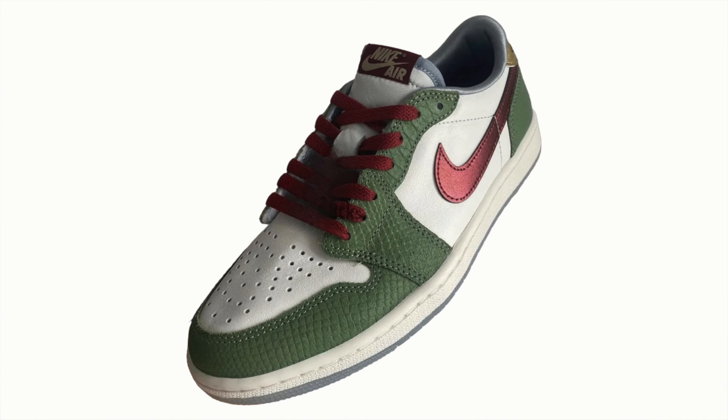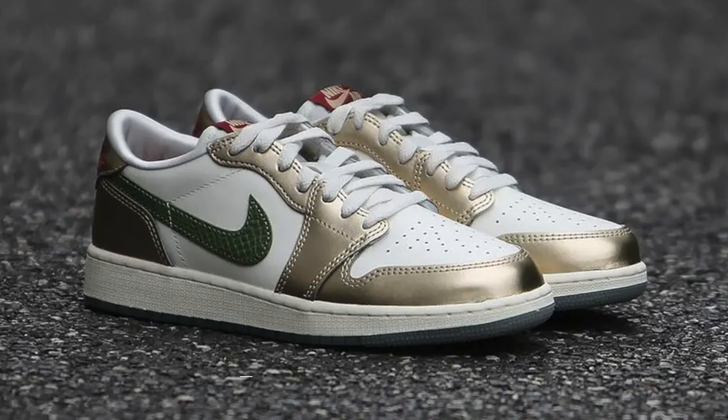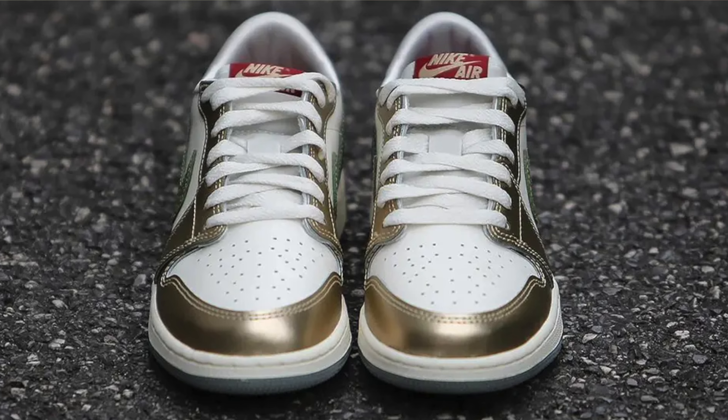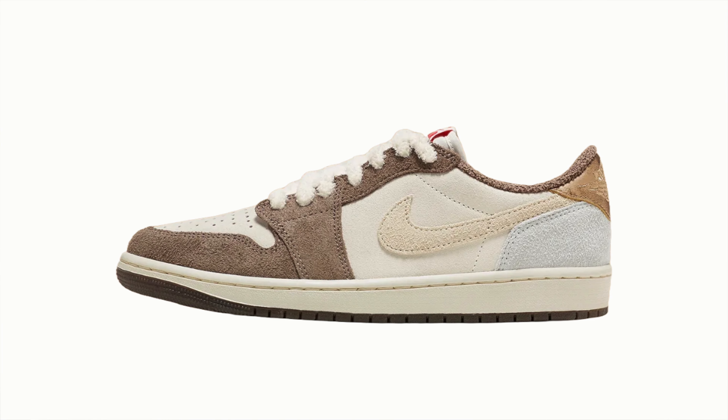With Chinese New Year coming up, Jordan and Nike always release a Chinese New Year sneaker. This year, just like last year, we're getting a Jordan 1 Low. These look absolutely incredible — you get some patterned leather and a really nice green swoosh. 2024 is the Year of the Dragon and I believe that's what the shoe represents. The patterned leather on the Jordan 1 Low always goes well and these look very wearable — you can rock them in summer with shorts and socks. The only thing is I'm not entirely sure these will drop outside of China and Asia, but if they do, I'm definitely going to grab a pair.